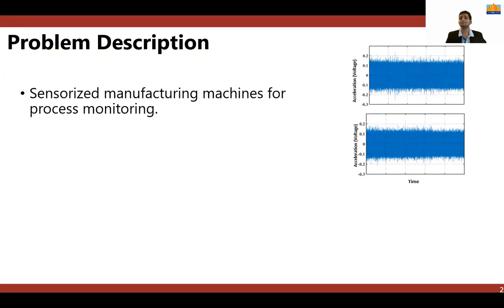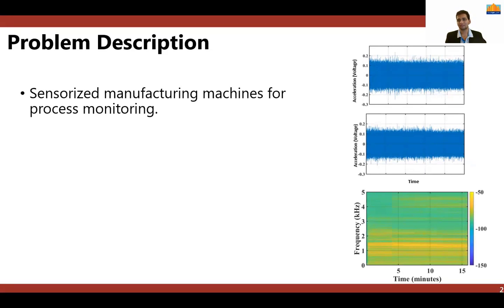Now, simply by observing these time series signals, it is hard to discern any difference that may exist between the two time series signals. A clearer picture of what is happening in these time series signals is obtained by looking at the frequency domain representation of these signals. The spectrogram resolves the single time series signal into several frequency channels spread over time. This representation is more effective as it allows us to provide a physical interpretation of the process based on the energy in the frequency bands.